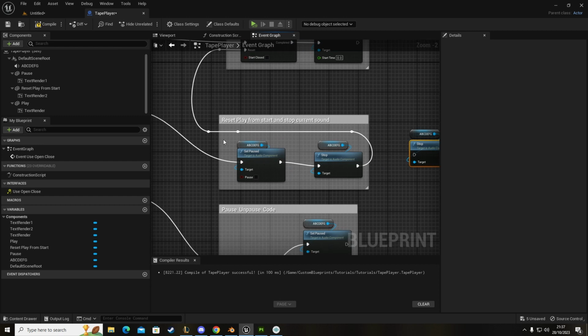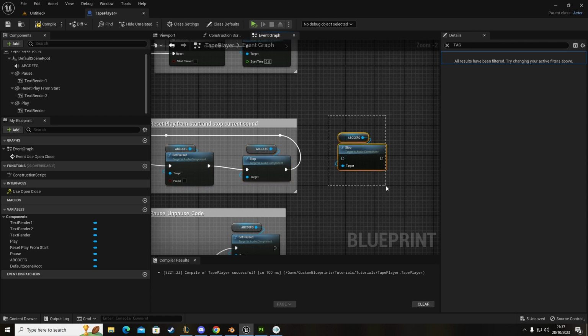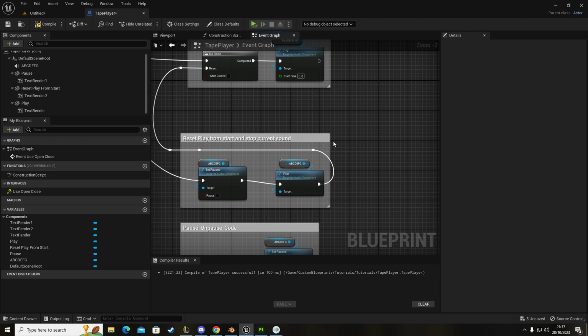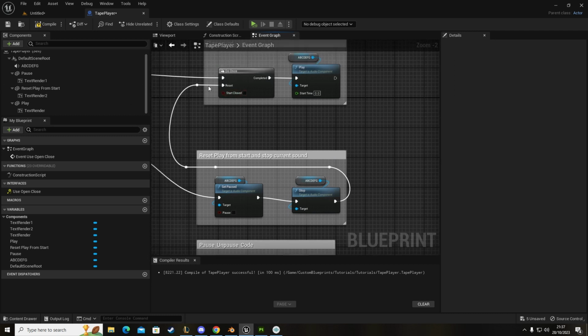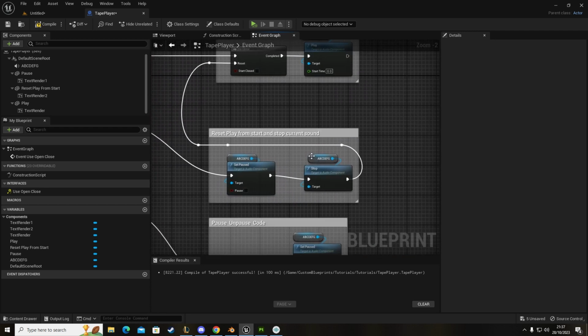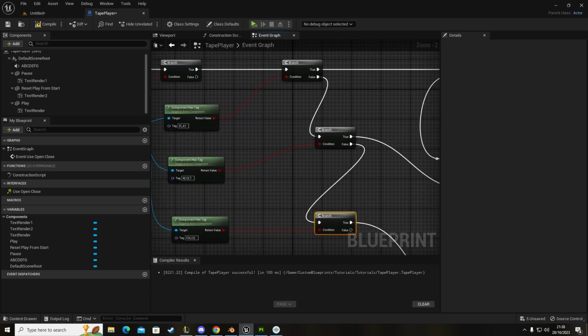So it's going to go set paused, false, stop, just like this one. Out of the stop, we're going to go to the reset above of the do once, and then that's done, and then we're going to go to our final branch.